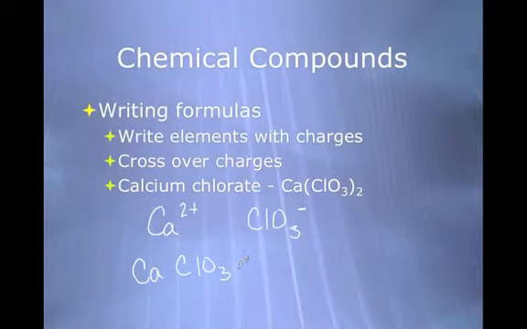And we do not want to just put a 2 here, because what does that look like? It looks like ClO32. It looks like we have 32 oxygens. We don't have 32 oxygens, we have 2 chlorates. We can never change any of the subscripts on the polyatomic ion. So we can't change the 3 to a 2, because that would then be chlorite. It's no longer chlorate. So we need to make sure we leave the subscripts of polyatomic ions alone, but we can put a 2 outside, so we have 2 chlorates. So this would be the formula for calcium chlorate.